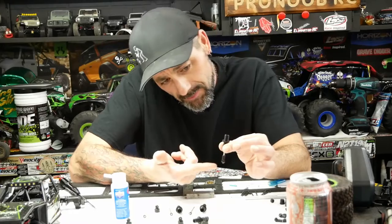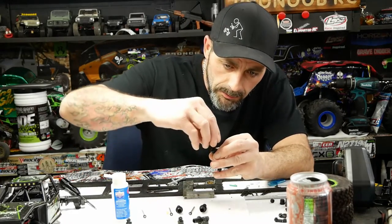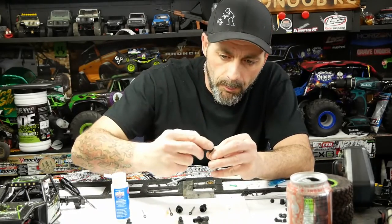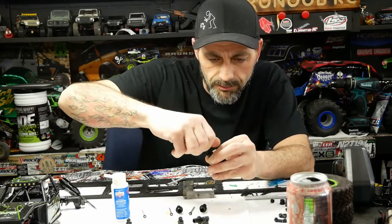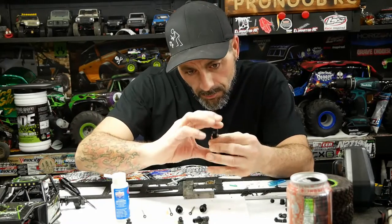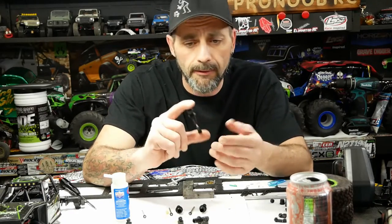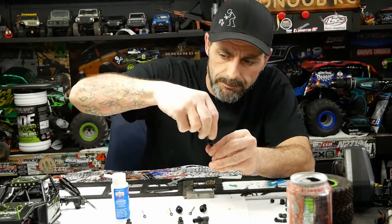Now I'm gonna put it almost all the way up. These shock caps have a rubber bladder in the top, which will actually hold a little bit of air and kind of stretch. I don't know the theory behind them, but a little bit of extra expansion, if you would. So I do like to make sure I don't have too much shock oil. That is too much shock oil. We can't get that guy with the combination with the bladder and the air and the oil. She's hydrolocked. So we need to remove some.